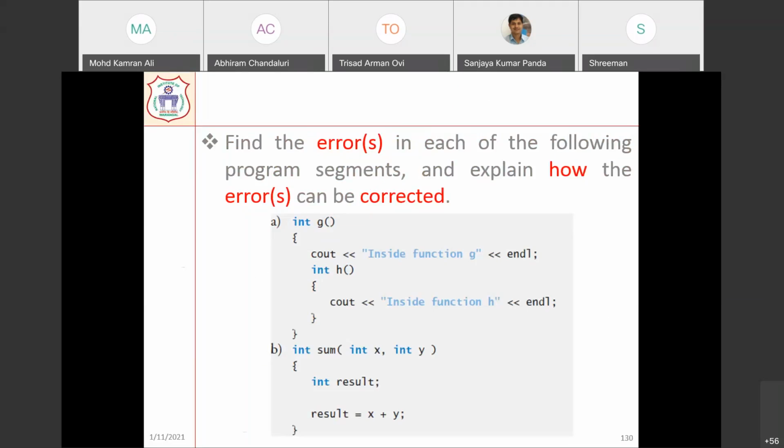So determine what the error is. Okay. Similarly, in the second case, you have a function with two variables of integer type, that is x and y, right? And you have declared a variable inside that function, that is result, int result. Okay, and you are calculating result is equal to x plus y. So there is a small error in this code, you have to correct it, right?